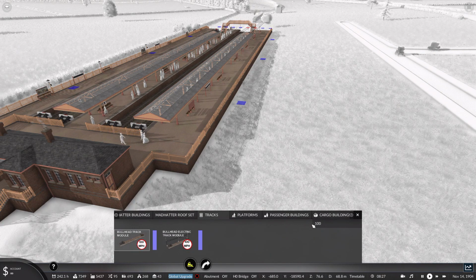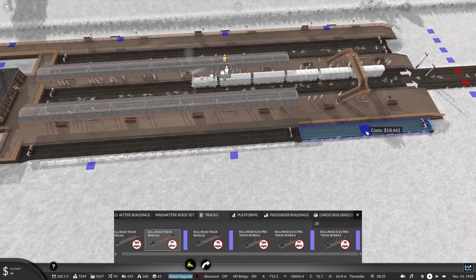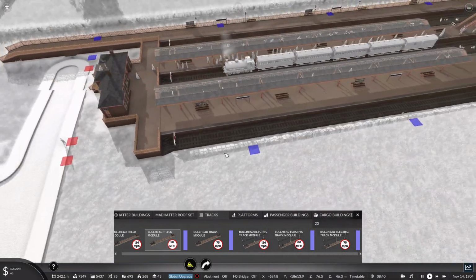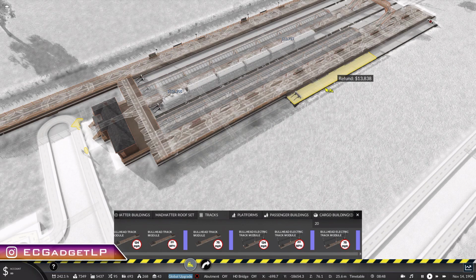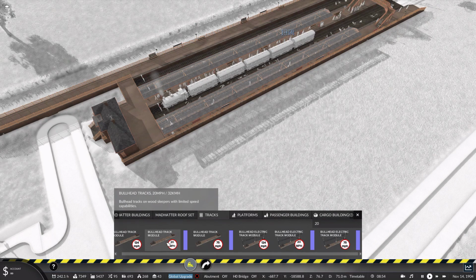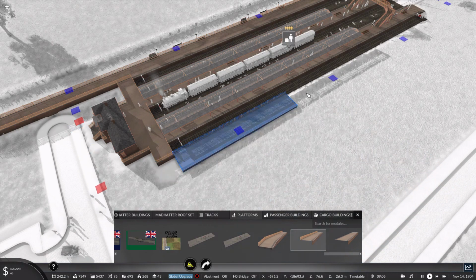Now this one does not need to be 100 miles per hour. This is going to be quite a slow track. So... There we go. Just a simple 20 mile per hour track. Oh wait. No, I did that incorrectly. I need the track, then the platform. Track, then platform. Not that platform. That platform.